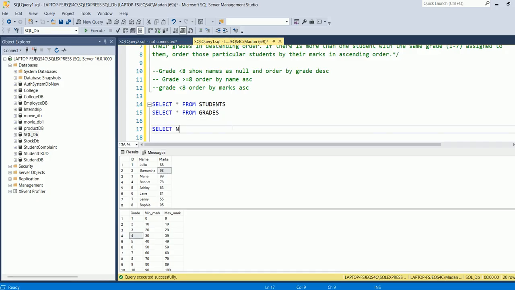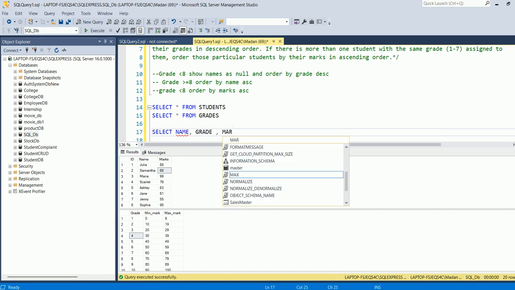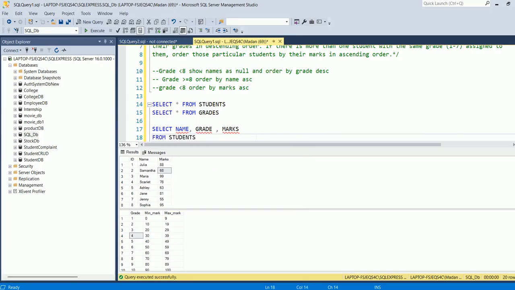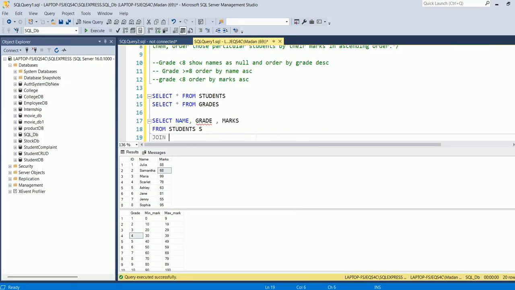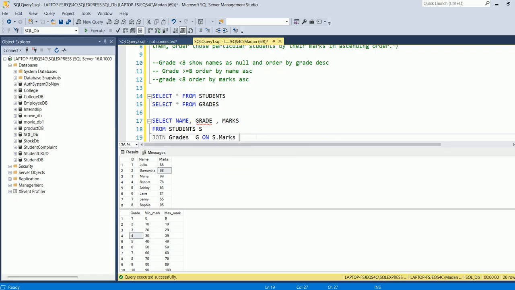So select name, comma, what we need to return: name, grade, marks. From the students table, now join grades G on S dot marks, for the respective student's marks lies between the minimum mark and max mark.